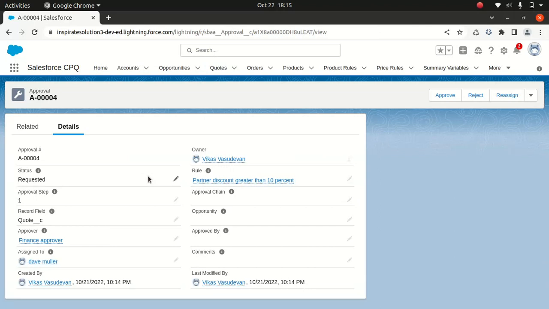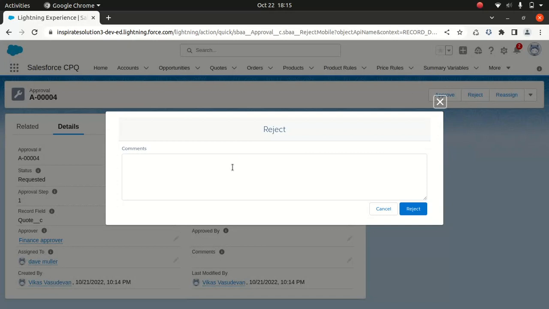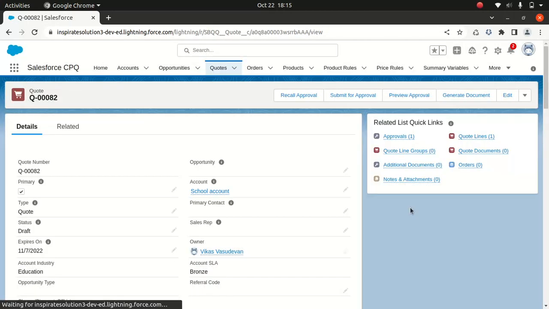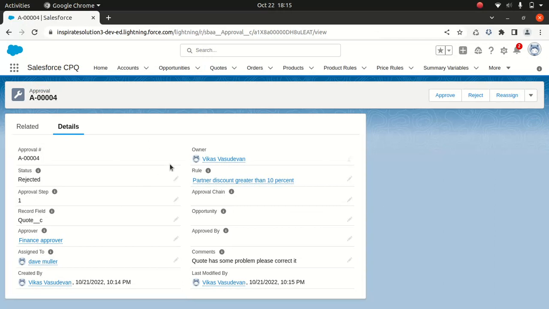So this time I'll try to reject it. And I'll say, hey, the quote has some problem, please correct it. And as you can see, if you go to approval here, the quote has been rejected. So that's how the approval and rejection process works.